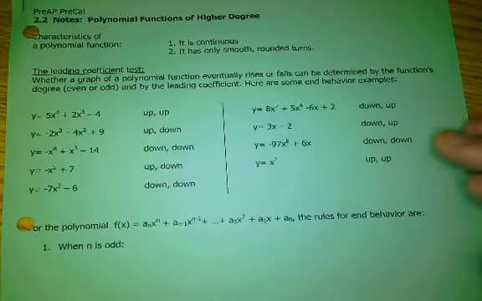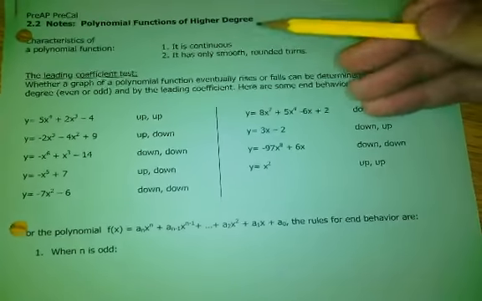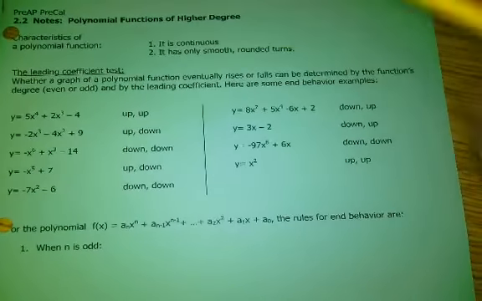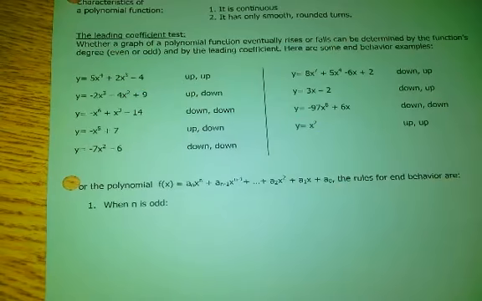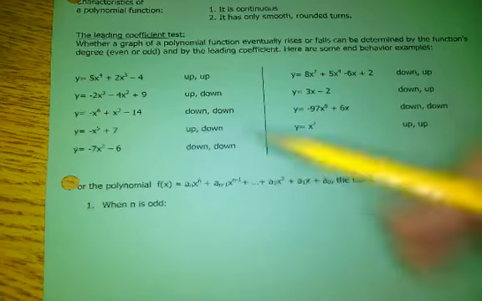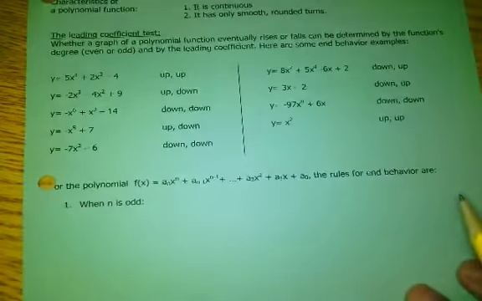Mainly basically characteristics. So what is a polynomial? You're probably wondering yourself, what is a polynomial? Well, it's continuous and has smooth, rounded turns. That's what the graph looks like. But in terms of what an equation looks like, it has x to the something where it's a whole number. So every single time you see an x, it has a whole number as a power. No halves, no irrational stuff going on here. It's always a whole number as the power.